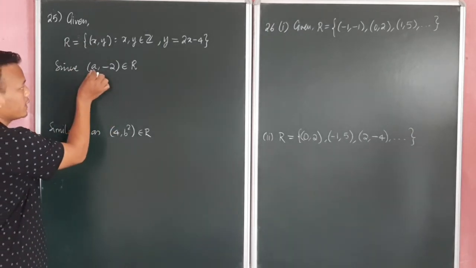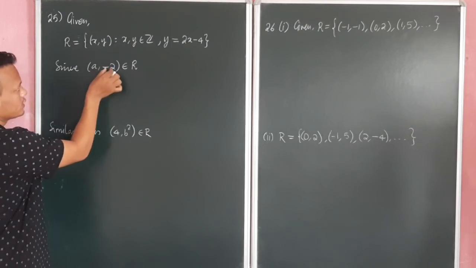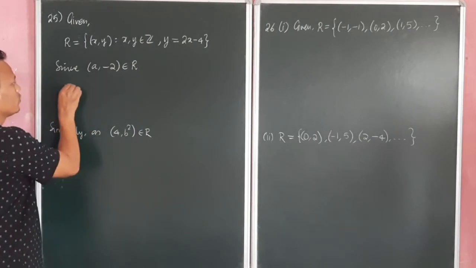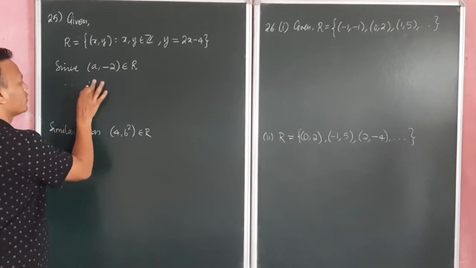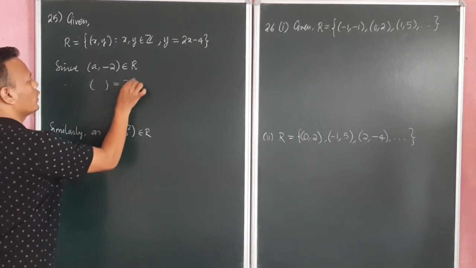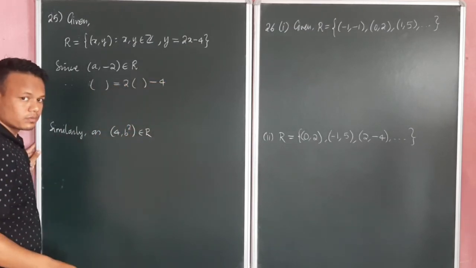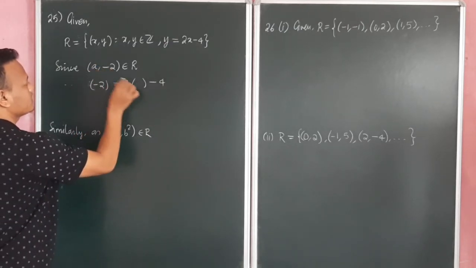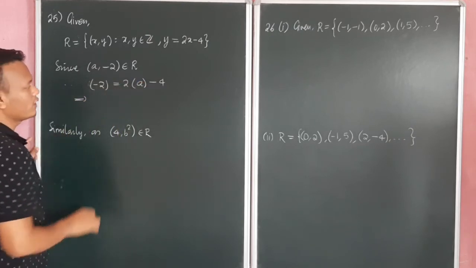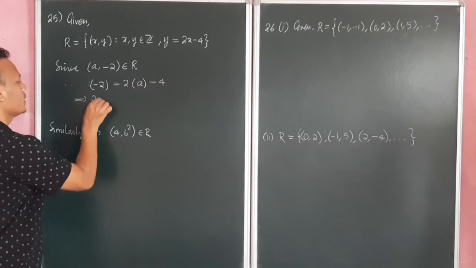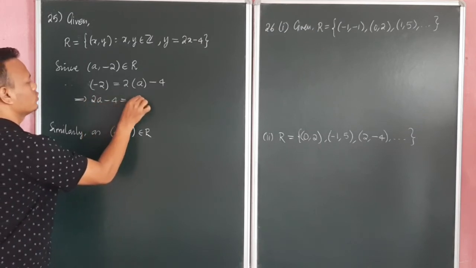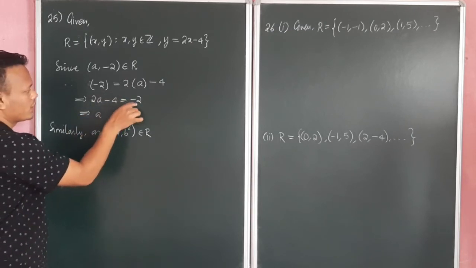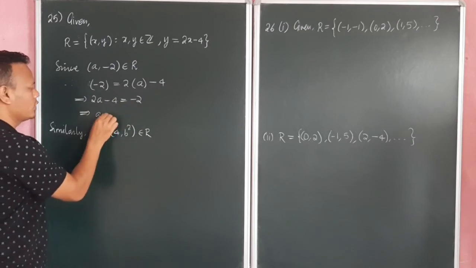Now this is my x, this is my y, isn't it? So if this is my x and this is my y, then this satisfies this equation, isn't it? Yes. So therefore we have y equals to 2x minus 4. Yes, and what is the value of y here? y is minus 2 and x is how much? x is a, right? So from here we need to find the value of a. So we get 2a minus 4 is equal to minus 2. So from here if you calculate the value of a, this goes over there, becomes plus 4. Yes, so 4 minus 2 is 2. So 2a equals to 2 means a equals to 1.